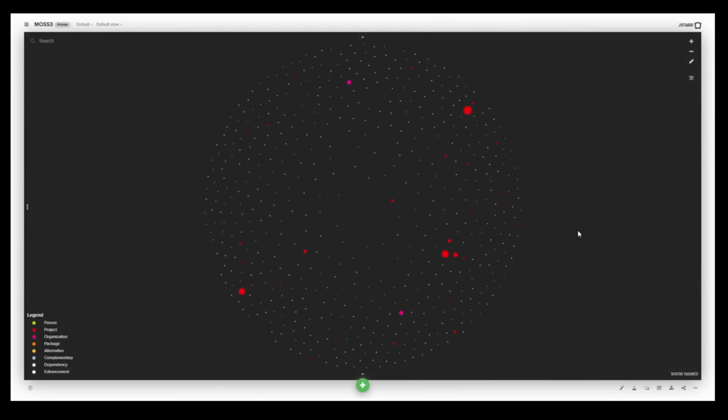In removing all those connections, it crashed my browser. So I've reloaded it, but I've removed all the connections to show you once more the problem that we're dealing with. So let's add people to the map.